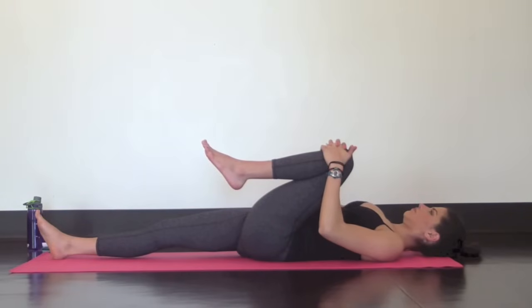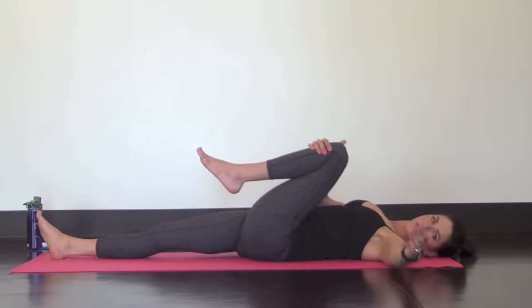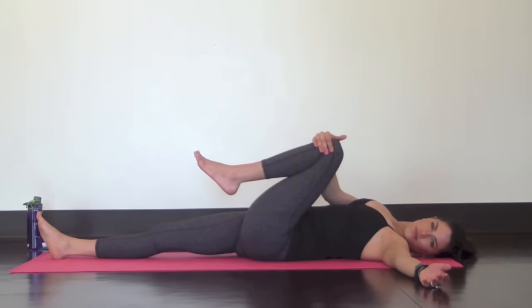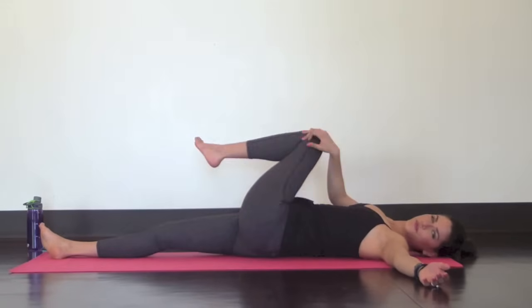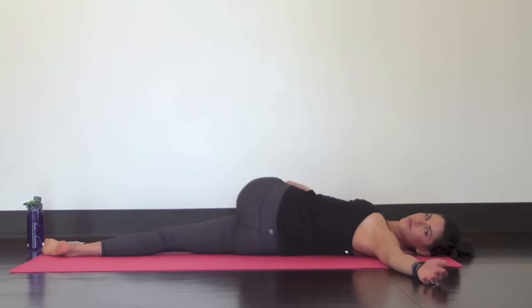Reach your left arm 90 degrees out from your side, then move into your twist. Turning your chin in the opposite direction from your knee so you can twist through the entire spine. Deepen your breath.